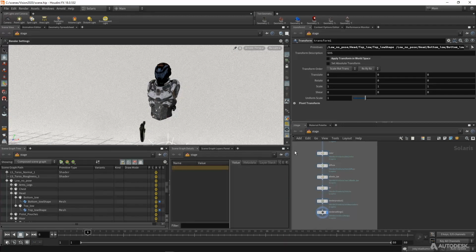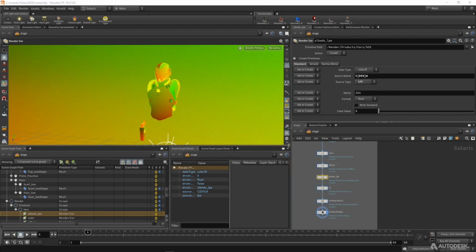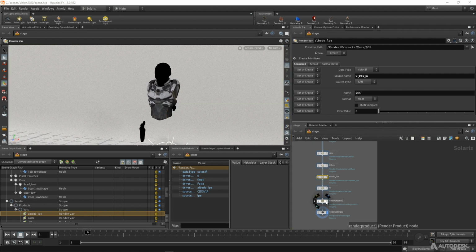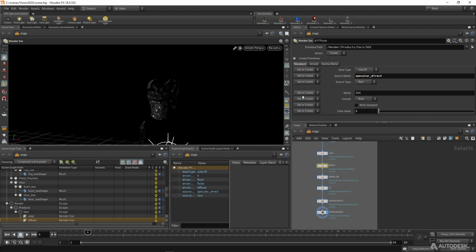We can also configure and preview Arnold AOVs using USD native primitives like the render var, the render product, and the render settings. AOVs work just like in other Arnold plugins: built-in AOVs like color and diffuse direct, light path expressions, or displaying render vars like UV coordinates. Again, everything is interactive, so I can change any AOV on the fly.